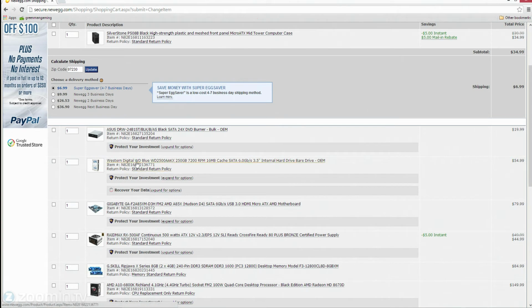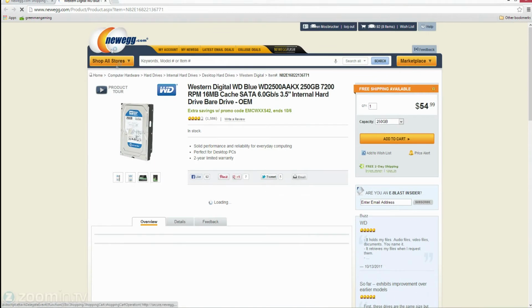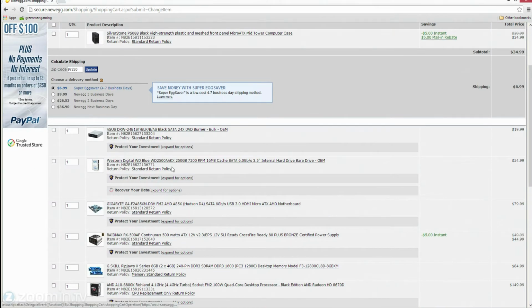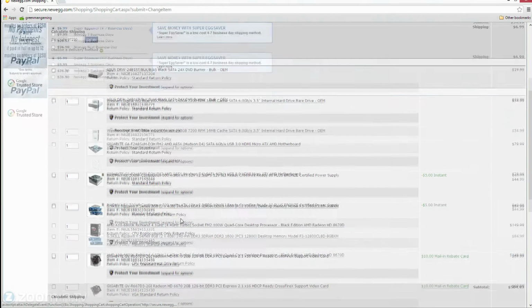Alright, so then we have Western Digital Blue. This is a 250 gig. You don't need too much for your games. You have 50 for your operating system, and then there are 200 that you can put on games, which is plenty enough. So this guy's a 7200 RPM, 16 megabyte cache, and this is a 6.0. This will definitely get everything done for you. Also the reviews are very high, and I'm a big fan of Western Digital. The reviews are very high, as you see there, and it's a very great price, and also pretty good on power. Next we have the Gigabyte.